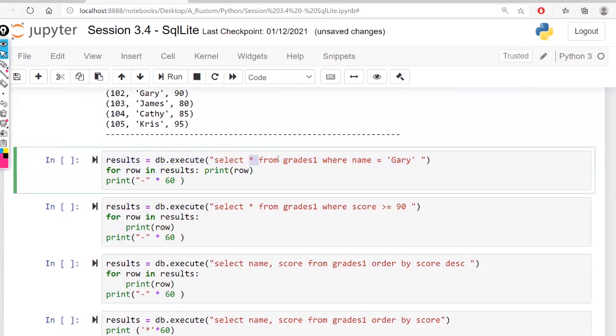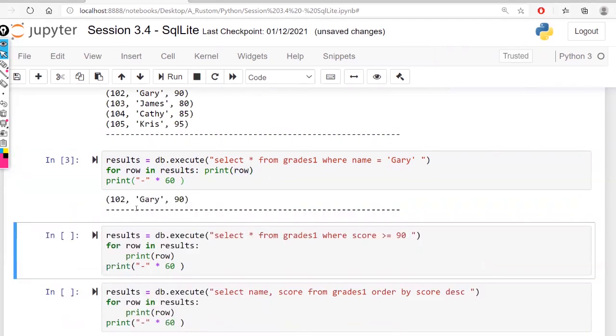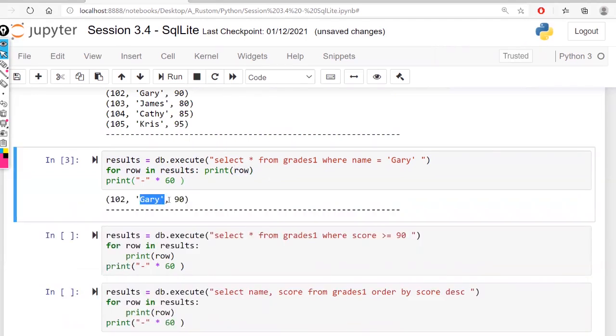Select star from a table where I'm checking this condition. Wherever this condition is satisfied, the respective records should be retrieved. I store that, use a for loop and print a row. To execute, only Gary records will be retrieved.